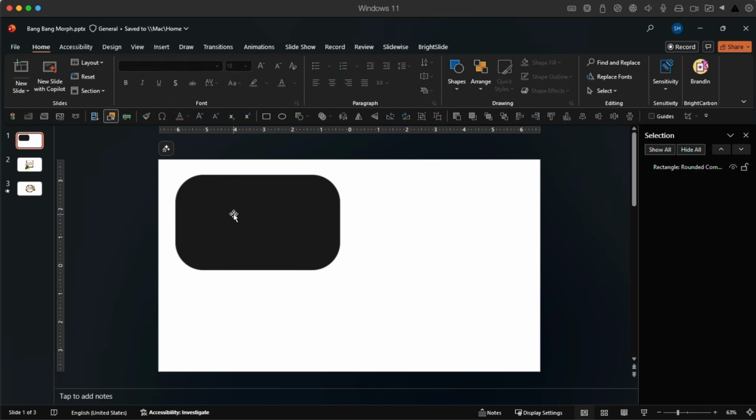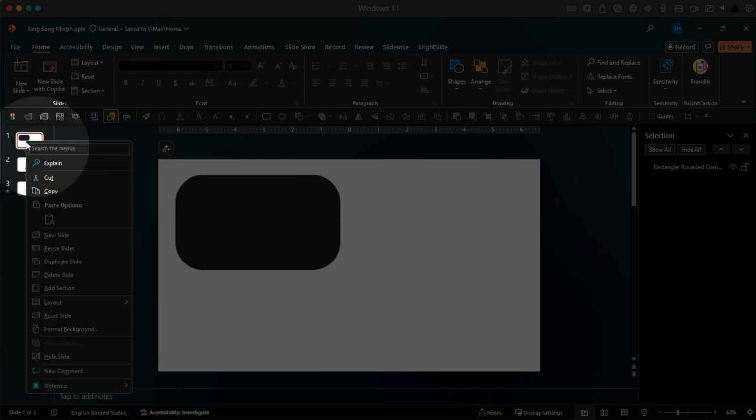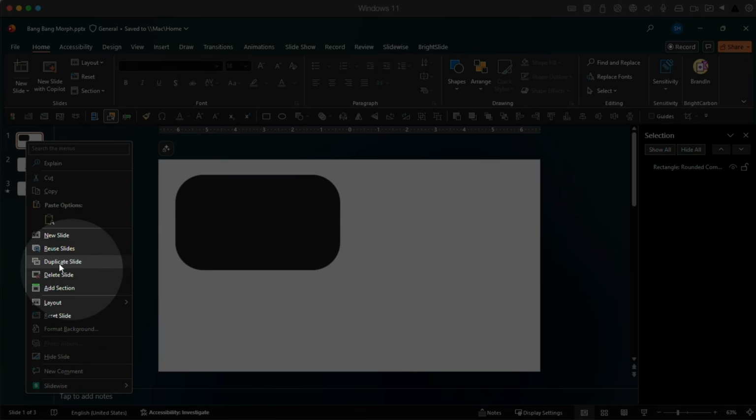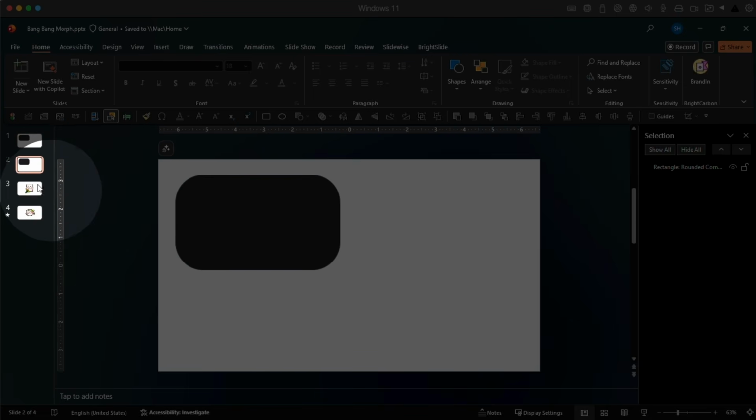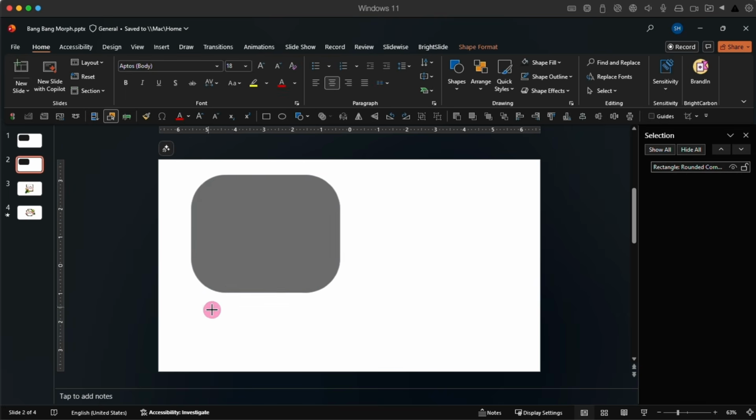So to do that, I have my beginning state, and all I do is come over here and duplicate this slide by either right-clicking on it and choosing Duplicate Slide, or you can hit Command or Control D. On the second slide, all I have to do is take this shape and do what I want to do to it.